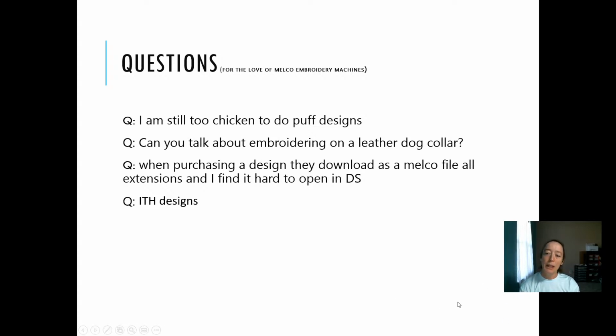Okay. Another question we had is, can I talk about embroidering on a leather dog collar? Dog collars, whether leather or nylon, are thicker materials. There is a video out there on doing embroidery on karate belts, and the considerations are similar. You're going to want to use a sharp needle, and you're going to want to increase your active feed because the material is thicker. If your active feed is really tight, it's going to pull too tight for the material thickness, so you have to increase your active feed number so that you have more thread to form the stitch. Making sure your active feed number is high enough is important.